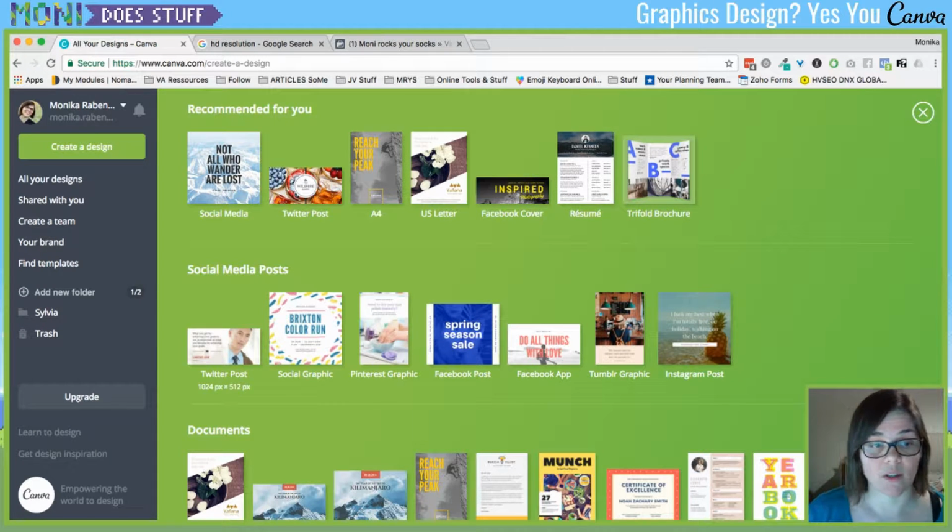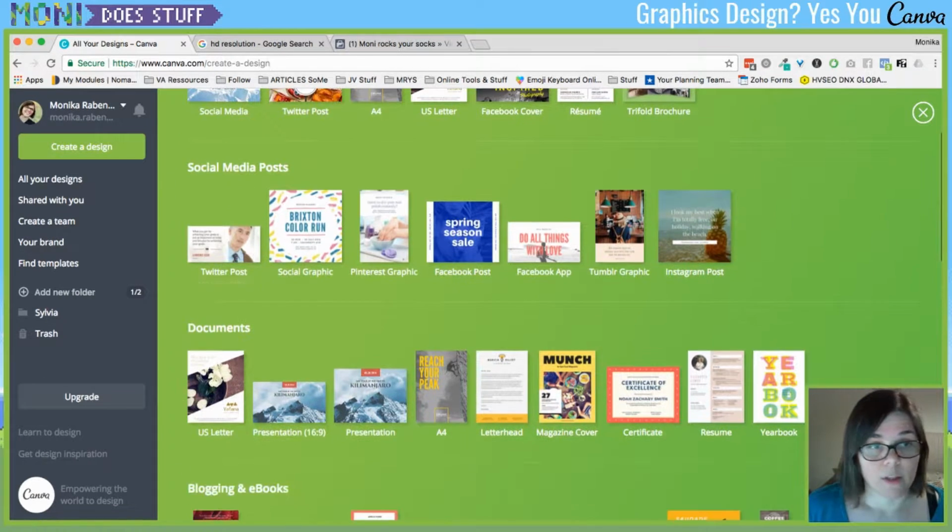Or if you want to have it as a Twitter post, it's a bit bigger and more like portrait mode. Then you can use a Twitter post. Just because it says Twitter doesn't mean you have to use it for Twitter. It's just the optimized size for Twitter posts. But sometimes it's also nice if you want to have it just a bit smaller. You can still use it on Facebook, for example.